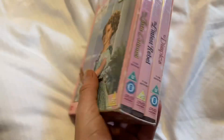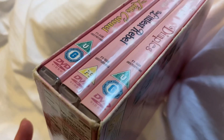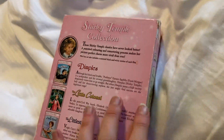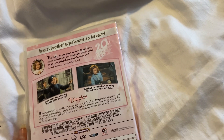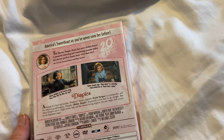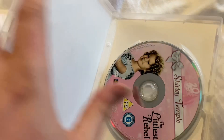And now lastly we've got the box set — Shirley Temple Collection Volume 1. Here's the front, spine, top, bottom, and the back. It's a 20th Century Fox Home Entertainment release from 2006. Films included are Dimples, A Little Colonel, and The Littlest Rebel. Here's the Dimples disc — front, spine, and the back. Both of these feature both the original black and white version and a colourised version, which is really cool.